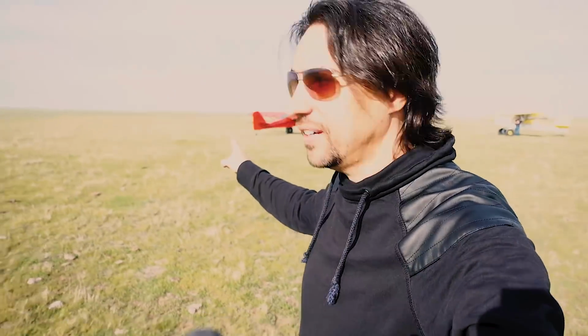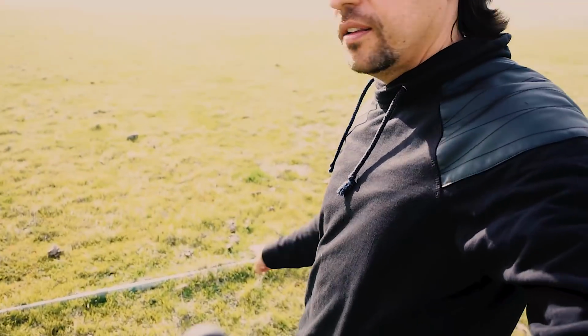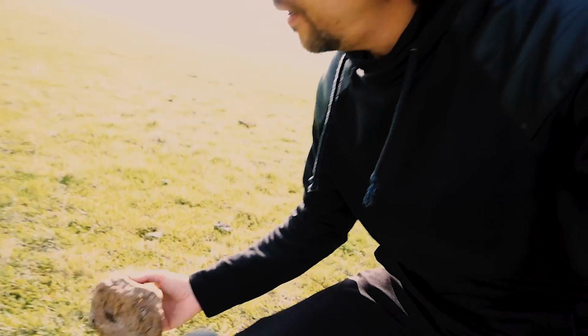Oh yeah, this place is beautiful. Look at this, woo! You get beautiful airplanes right there, the Kitfox, we got the Rans. Oh, look at this, that's why you need big tires. I guess small tires are okay too here, but look at that hole right there. That's a massive one. Everything seems very smooth up in the air, but when you get down on the ground, you see a bunch of holes.